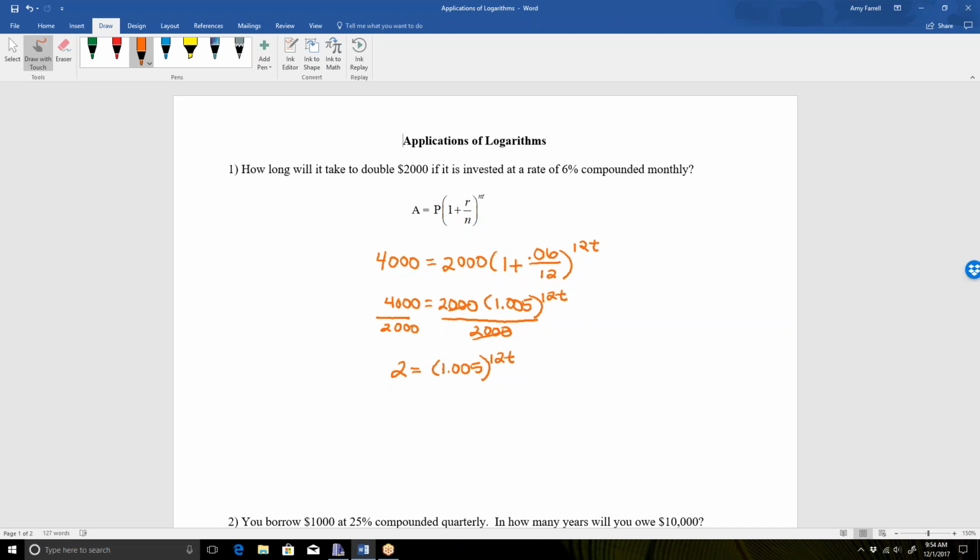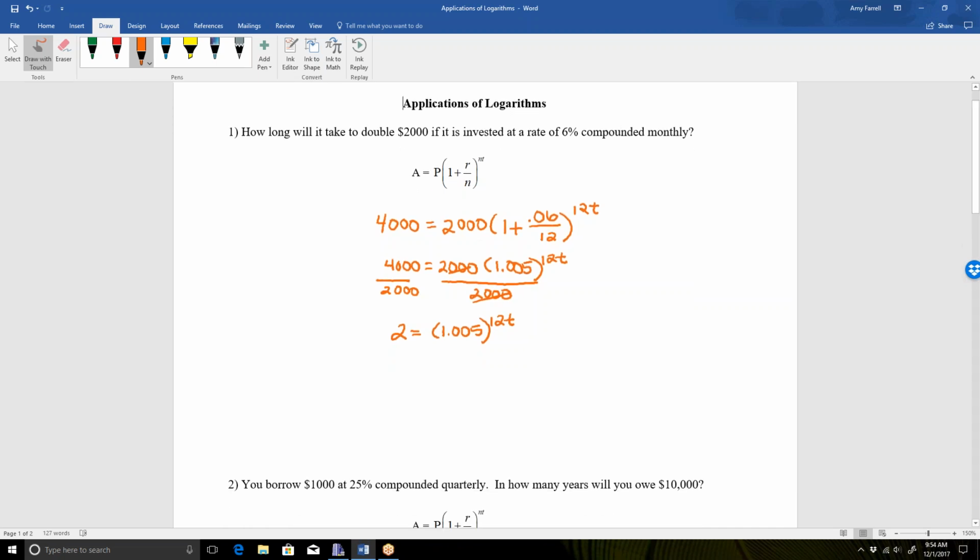Now, for all the word problems, I personally always take the natural log of both sides of the equation. This is because sometimes you really definitely want to if there's an e in the equation. But I just like to always, if I'm doing a word problem, take the natural log of both sides. That way I don't have to think about, is there an e? I mean, if there is an e, we'd be able to see it. And we are going to see one problem with the irrational number e in it. But I'm just going to get in the habit of always taking the natural log of both sides. I'm going to take the natural log of 2 and take the natural log of 1.005 to the 12t power.